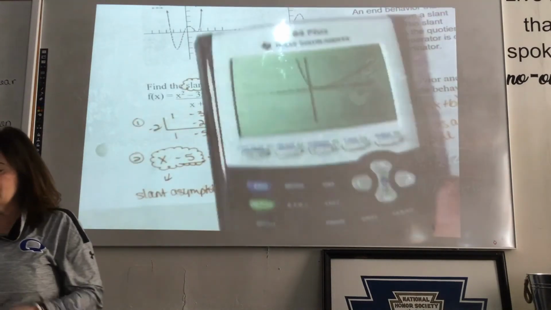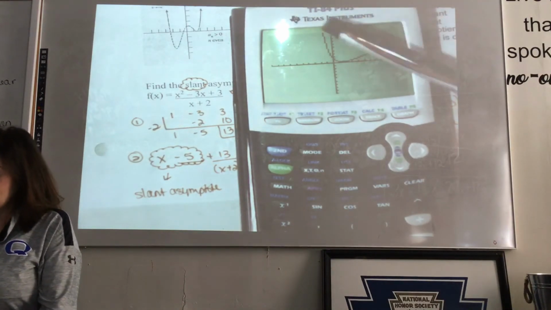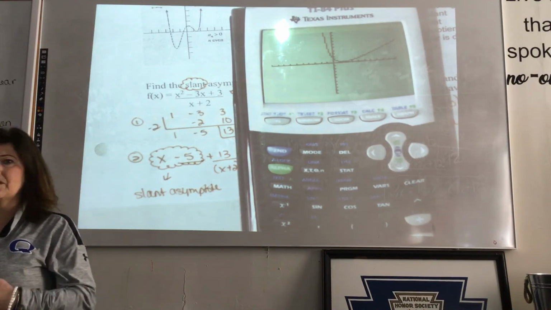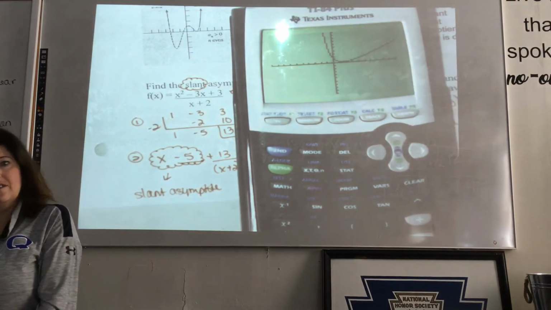So if we look at this graph here, can you see where, this is sometimes how I feel Monday mornings, where you're a little off, a little off kilter a little bit. It's not a perfect parabola by any means, so you're just a little off. This poor little guy's just a little off.